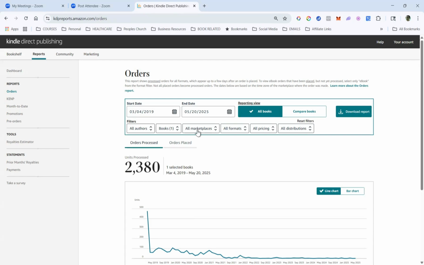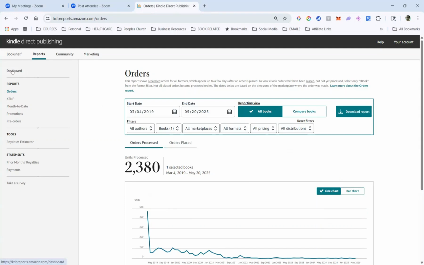Okay. You can also search by marketplace. So if you want to know how many books you sold in the UK, how many books you sold in Canada, you can do that. You just have to uncheck all the other ones. It defaults by checking all of them. You can hit cancel to get out of that. Formats. You can search by formats. How many ebooks did I sell? How many paperbacks did I sell? If you're curious about that. All pricing, all distribution, that you're not in expanded distribution. But again, it just checks everything. So you can search how many books you've sold. If you're curious, how many books have I sold total, you can see that.